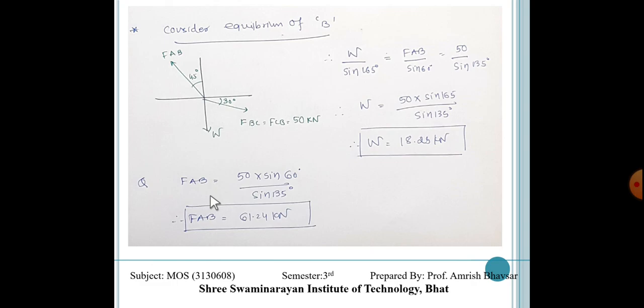So whenever there is this kind of system, it must be considered that it is in equilibrium. For the equilibrium, we take the condition that FBC is equal to FCB. So the unknown forces in the rope are equal. Then we can calculate this unknown weight W. Clear? Okay, fine.